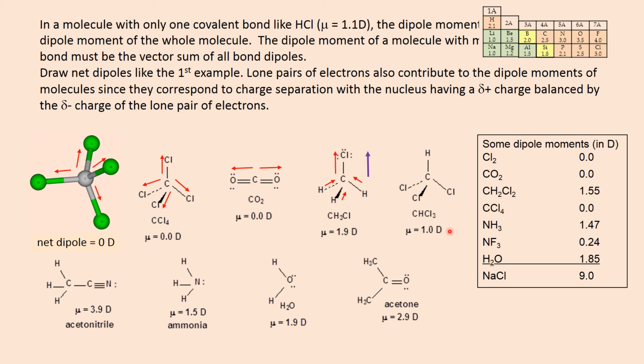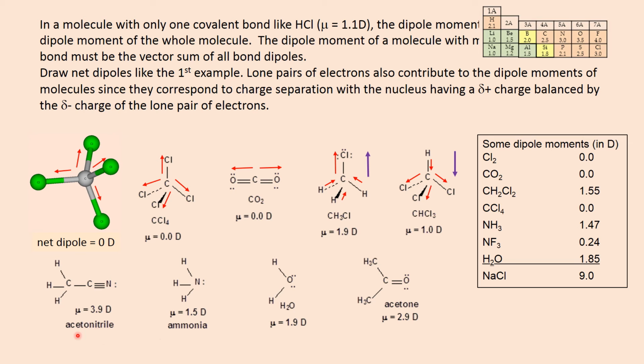It has some polarity. Let's put in some dipoles and take a look at that. We have a carbon to hydrogen dipole pointing toward the more electronegative atom. We'll have 3 of these dipoles from carbon to chlorine, again pointing toward the more electronegative atom. If we combine these vectors together, head to tail, we'd get a net dipole pointing in this direction. We could at least conclude that there's some polarity to this molecule.